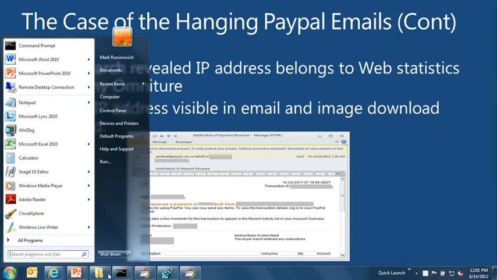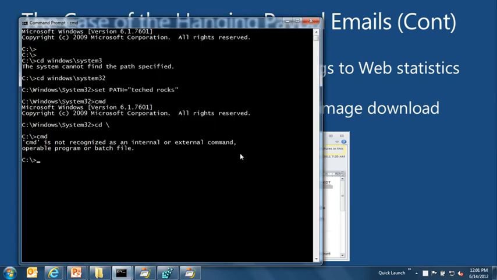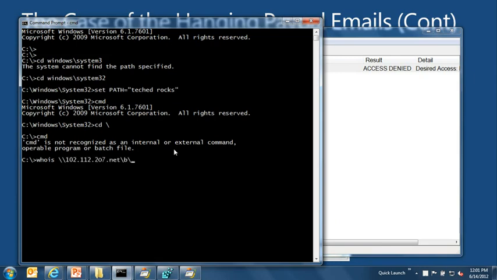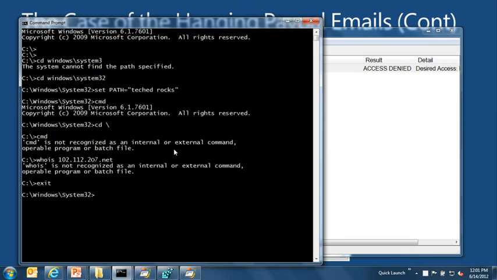Actually, while I'm here, let me show you another little tool. Another way you could see this is using the Sysinternals whois command. I can copy, paste, and then say whois. Oh, this is the bad command prompt. Whois.